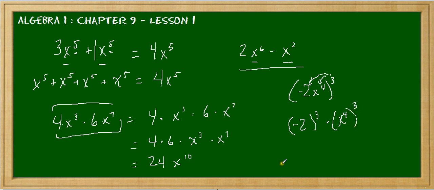And what do we get? Well, negative 2 to the third power will be negative 2 times negative 2, which is positive 4, times negative 2 again, which would be negative 8. Now, x to the fourth power raised to the third power, we know that we multiply here. We don't add them because we're raising it, and we would come up with x to the 12th power. Now we have this written in monomial form: a times x to the nth power.